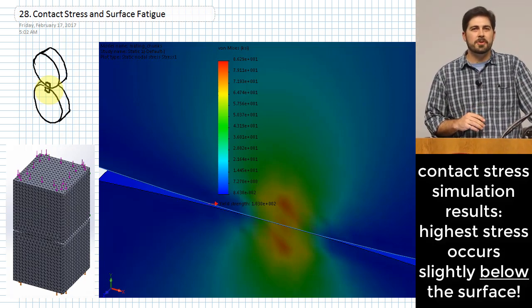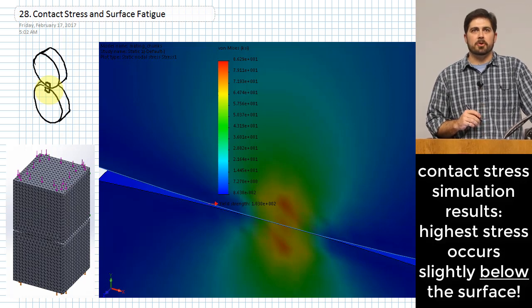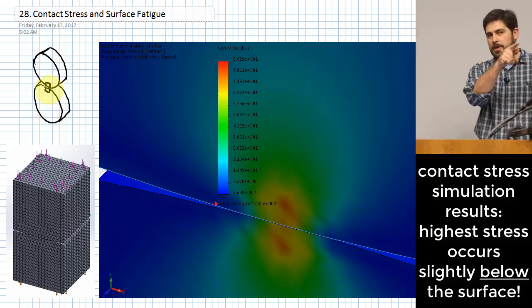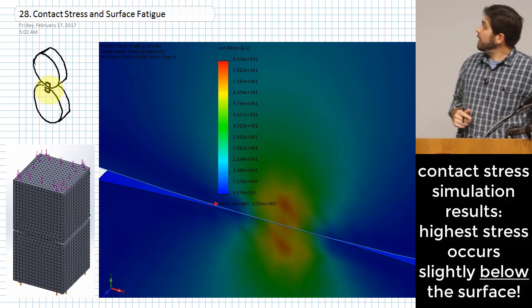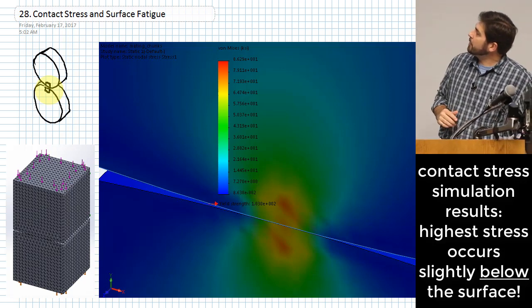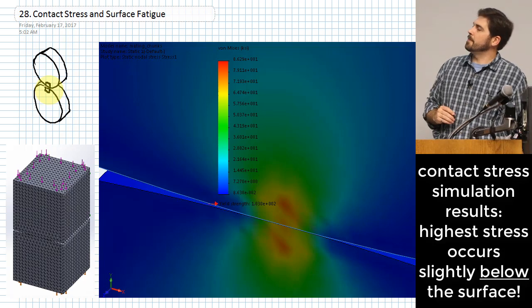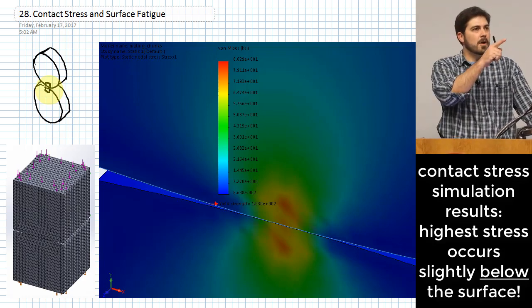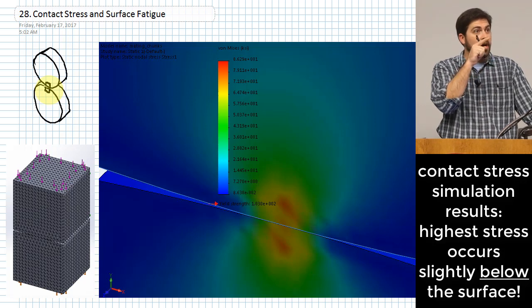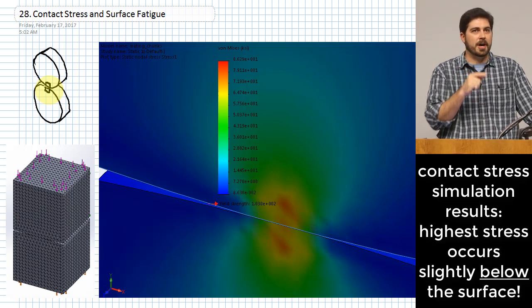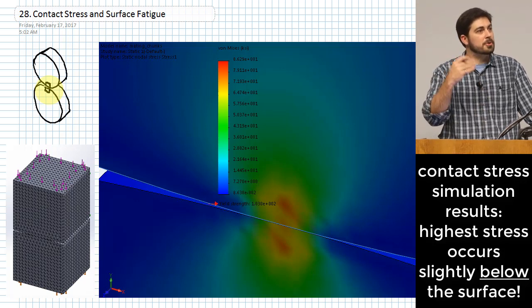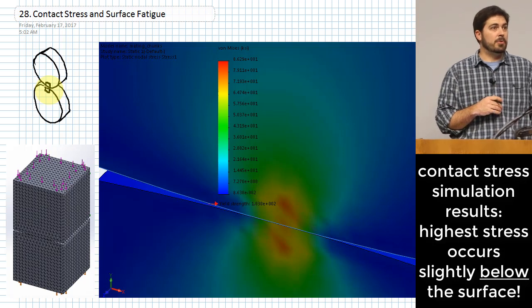What do you think looks interesting about that stress profile? Okay, there are some interesting 45-degree lines maybe that show up on there. The highest stress is not at the point of contact. Okay, this is strange, right? This doesn't seem like that's very intuitive. But this is actually how it works.